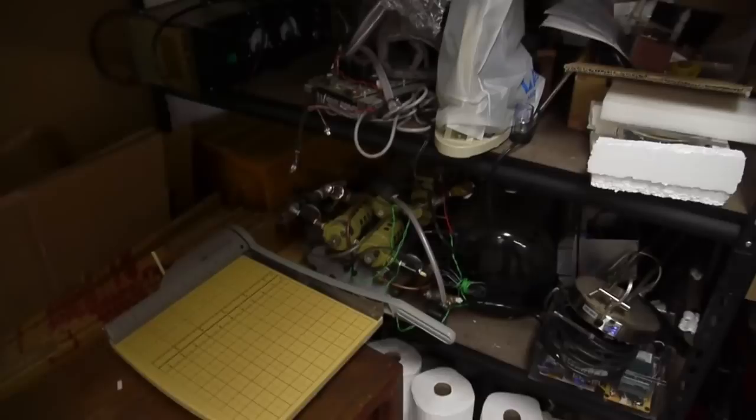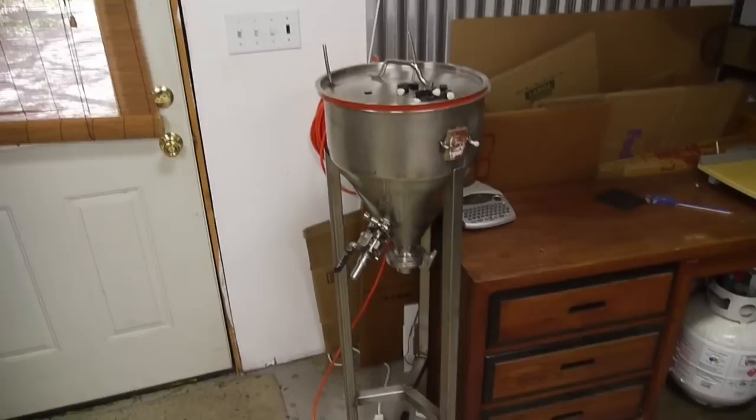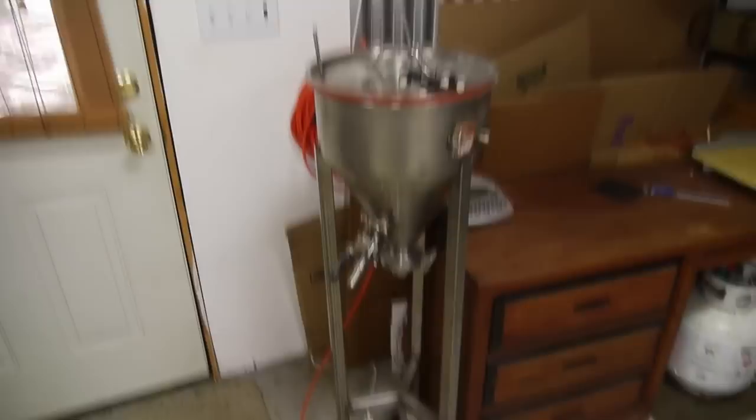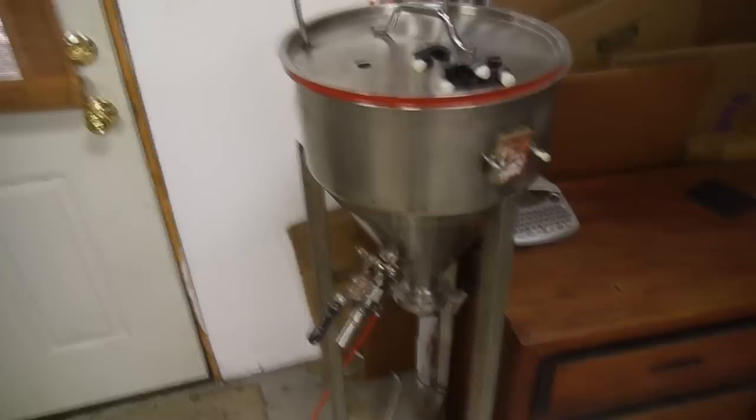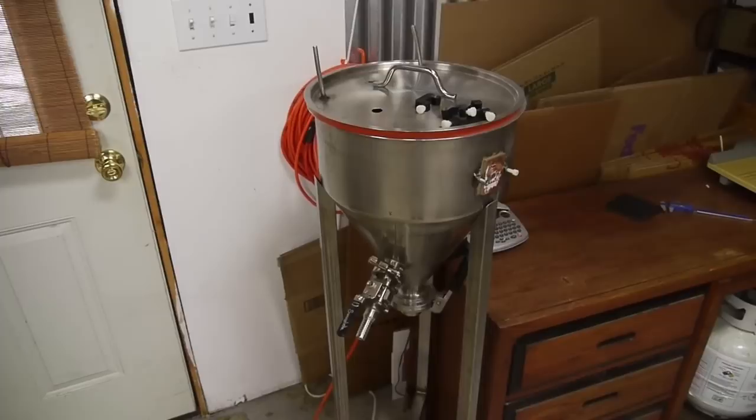In here we've got some interesting old projects. This shelf is mostly the liquid nitrogen generator project — you can see a tank there and some filters, and the cryo cooler itself is actually way back in there. Obviously it's not functional at the moment; I haven't had a need for liquid nitrogen in a little while. This guy over here is a custom built power supply for the arc lamp — it's a 20 volt at 50 amp power supply. Here's a stainless steel beer fermentation vessel that I built a while back. I was mostly interested in learning stainless steel welding, so I put together all these fittings and welded the tank together with the valves and everything. It's also quite effective at brewing beer — the stainless steel is much better than a plastic container because it isn't permeable to oxygen or light.